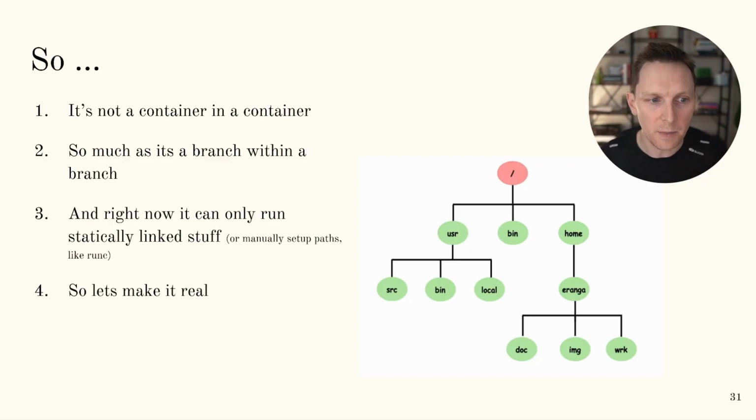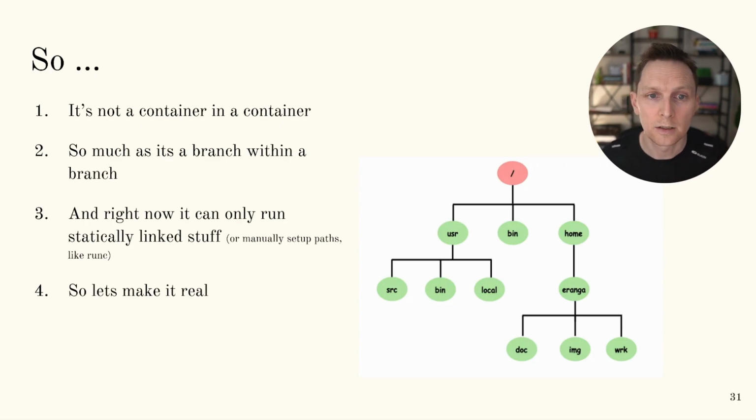And why does all this matter? Well, because you might have statically linked stuff that you want to run in an isolated way, and this can be a handy way to do it. But it kind of breaks down when you have dynamic links. When you have these dynamic links, they need to be in the root as well, so you need to manually set them up somehow if you want to run more complicated programs.